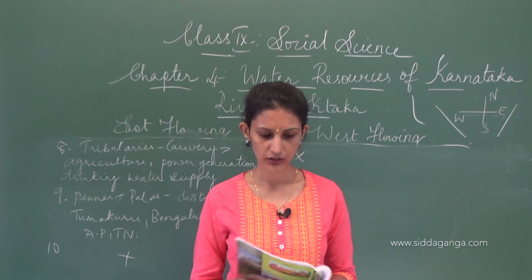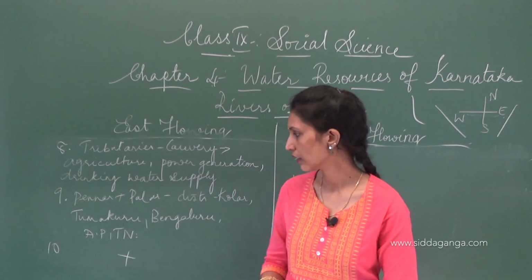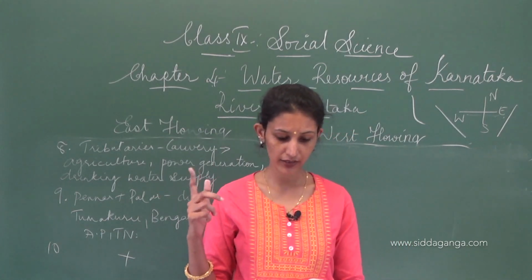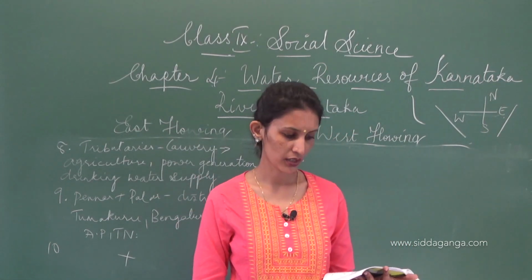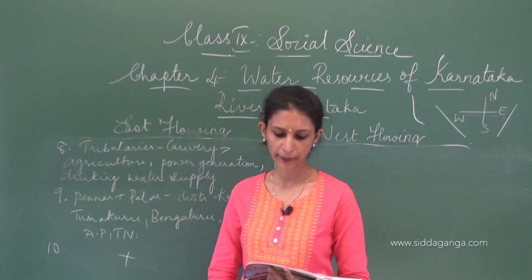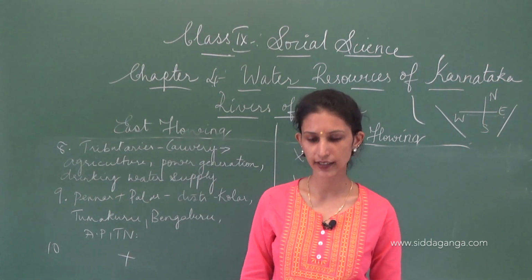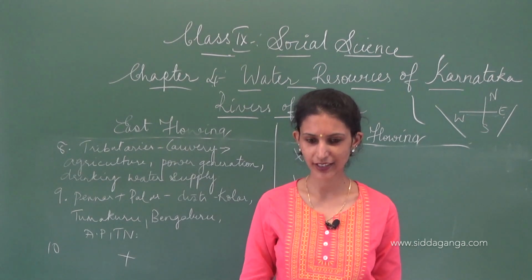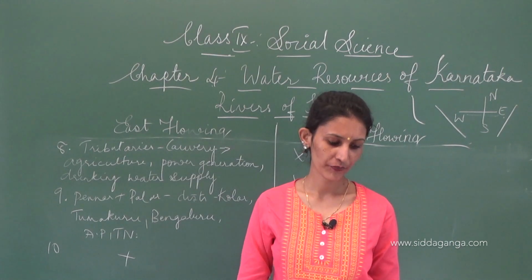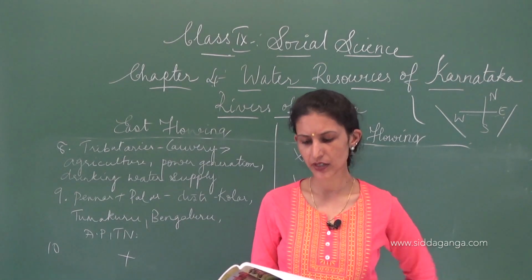So this is the comparison between east and west flowing rivers. Now, if you write like this, it is easy for you, otherwise you keep on searching for where and what it is. Now, Pennar is also known as Pinakini, and southern Pennar is known as Ponniyar in Tamil Nadu. We don't know the exact pronunciation, I did it as best I could. Ponniyar. All right.